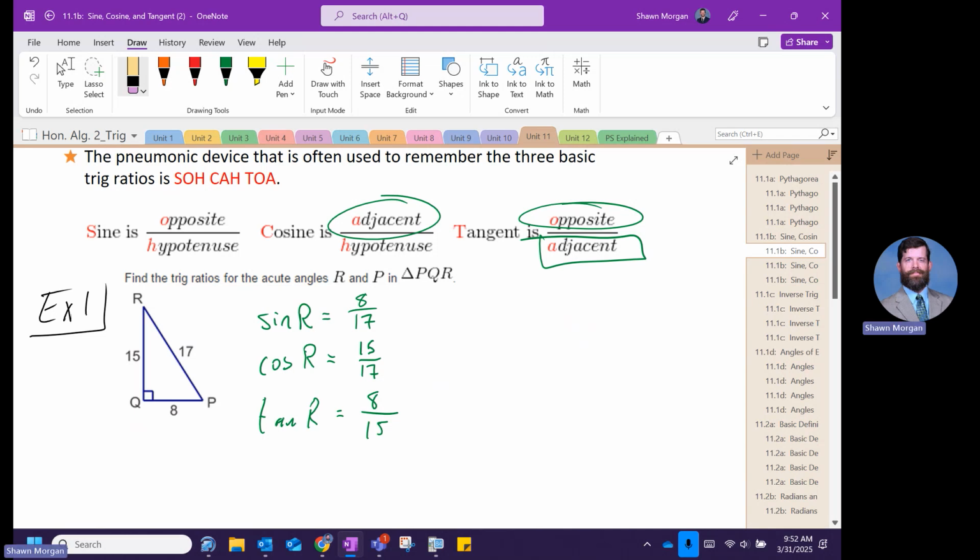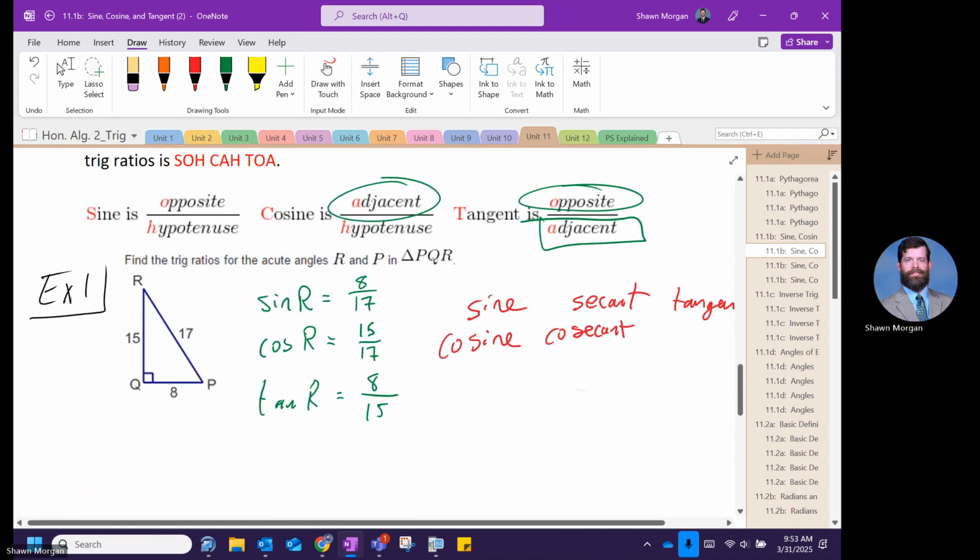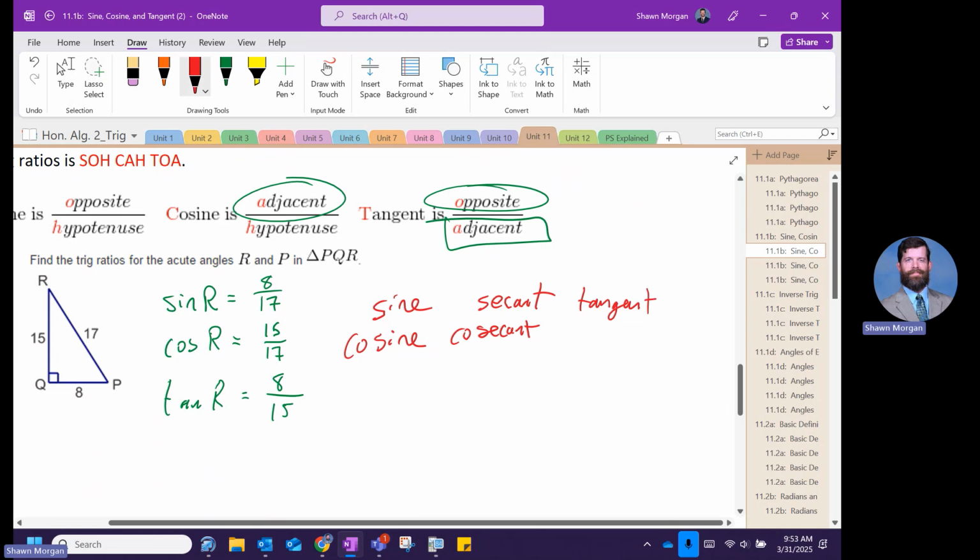Yes, and so what BJ has just noted is that sine and cosine are like cousins. They are co-functions. I mean, you think about the word sine and cosine. We also have these other functions you maybe haven't learned about just yet: secant and cosecant. What else do you think there is? Tangent and cotangent. So these are all co-functions that we're going to learn about.